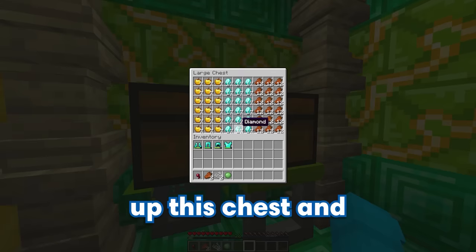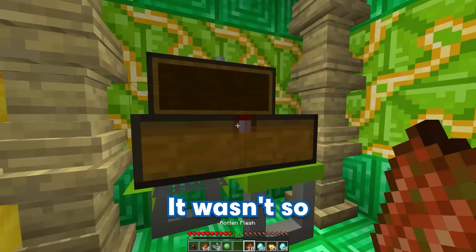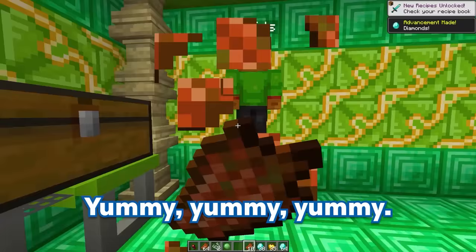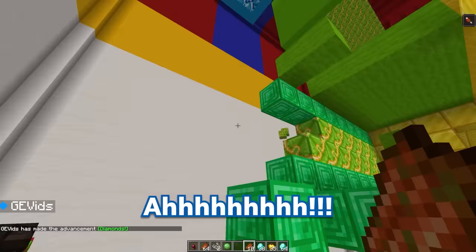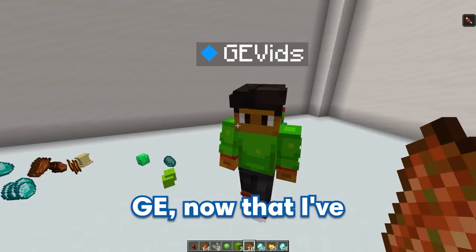Let me just open up this chest, and wait a second, a bunch of diamonds, rotten flesh, and golden apples. It wasn't so bad after all. Yummy, yummy, yummy. Wait, what? Why are you actually eating it? Get out of here! GE, now that I've seen your build, do you want to check out mine?